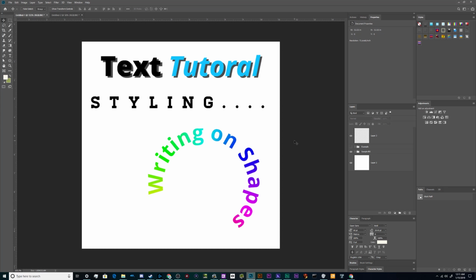Today we're going to be talking about how to use, style, and manipulate the text tool inside of Adobe Photoshop so that you can add labels or use text to make logos, all those fun, fancy things that people need to know how to do. This is a simple little sample of what we're going to be doing. We're going to be talking about using the text tool, stylizing it a little bit with different font styles and italicizing it. And also we're going to talk about writing fonts on top of a shape.